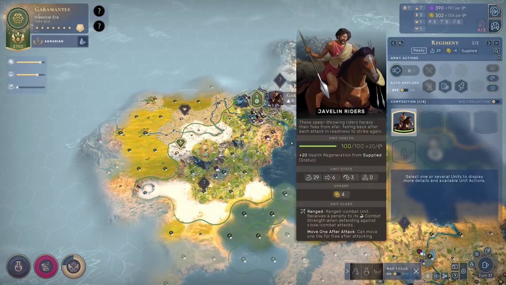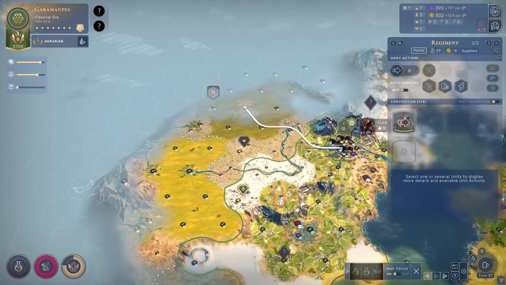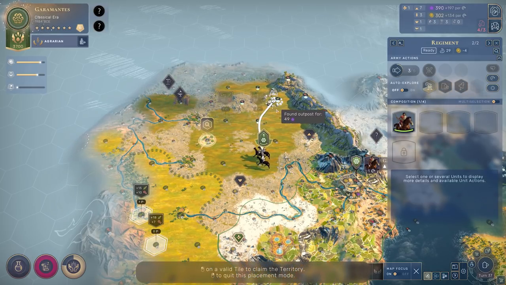I've also just been pumping out a couple extra javelin riders so that we can start to explore this new world and see what it has to offer, i.e. spend all of our influence to take everything.